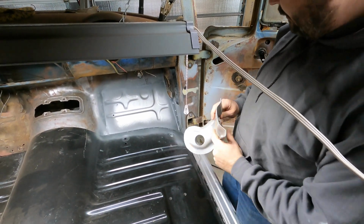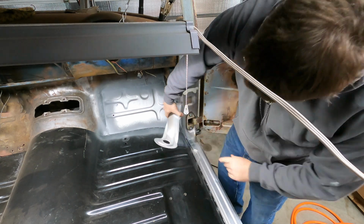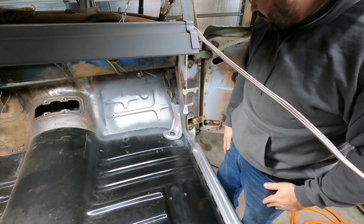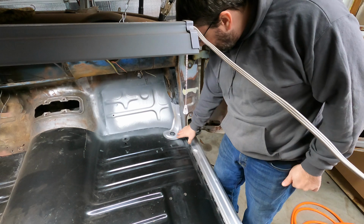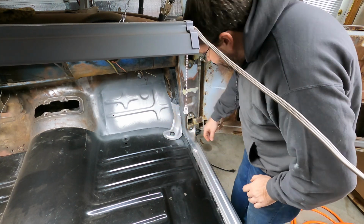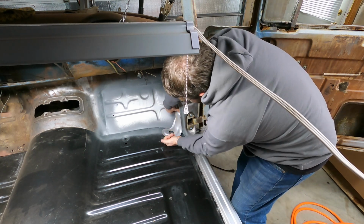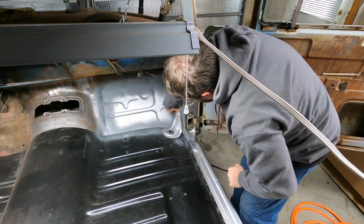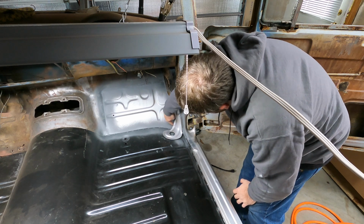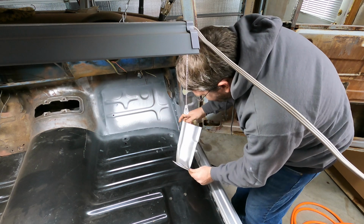This hole is for the body mount bolt right here. So this piece kind of nestles up right there, and it's pretty close, but it's going to need a little bit of bending and hammering to sit perfectly flush the way I want it to. Especially here, if I hold that up flush, there's almost a finger's width of a gap between the bottom of it. It's touching in certain spots, so it's got a little massaging that it's going to need to fit in place, but it shouldn't be too bad.